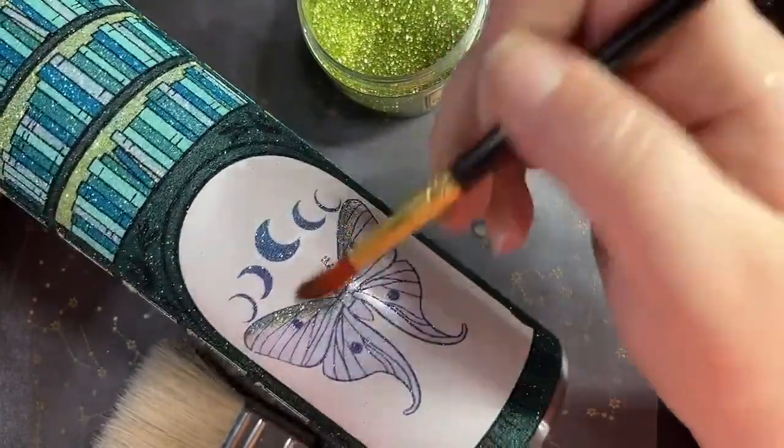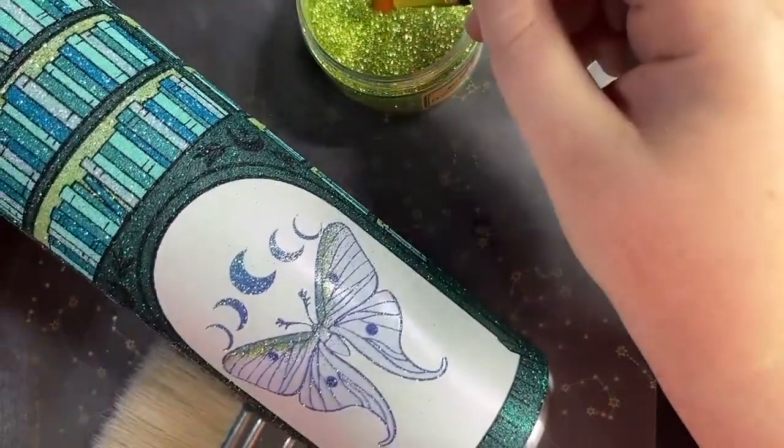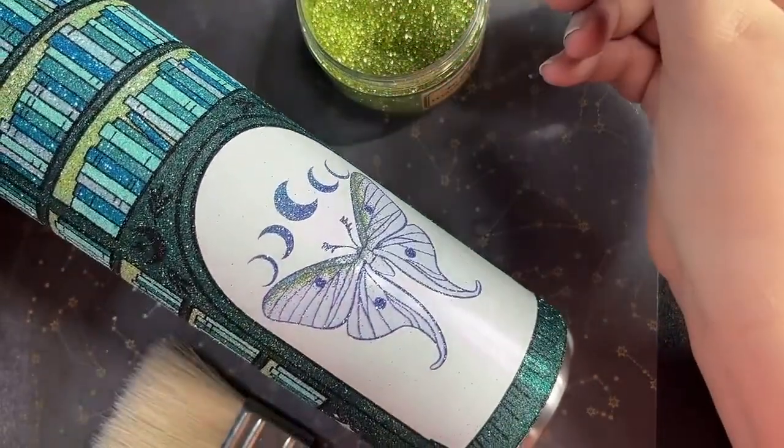Okay, I think that's enough green to give the impression that I want. I think I want a little bit more over there.